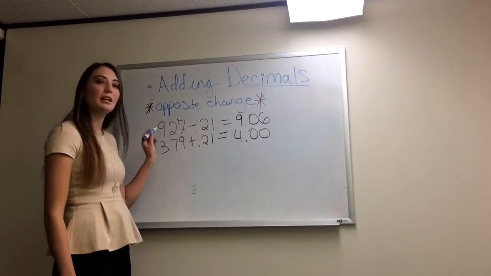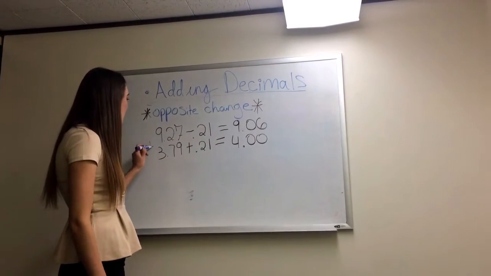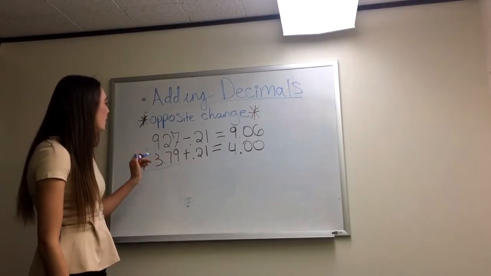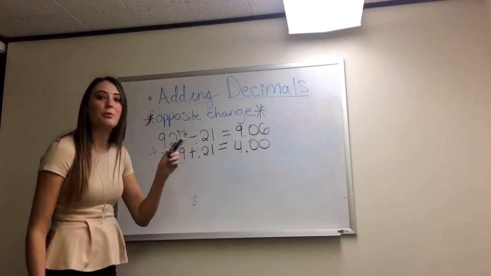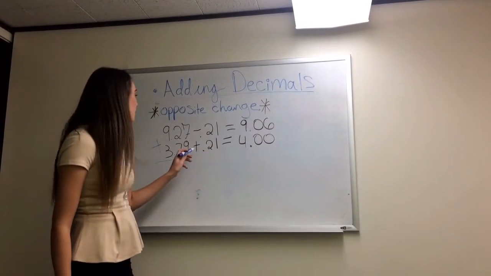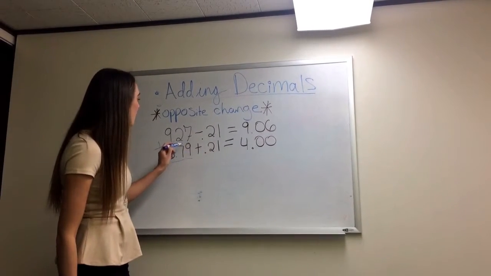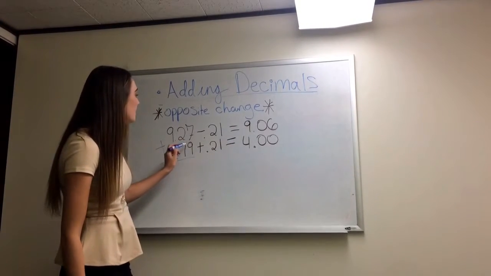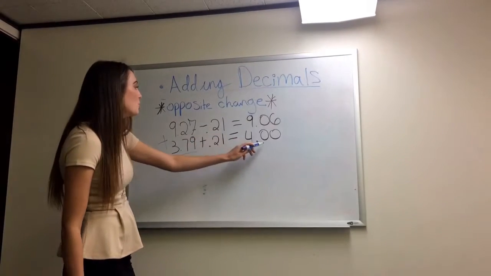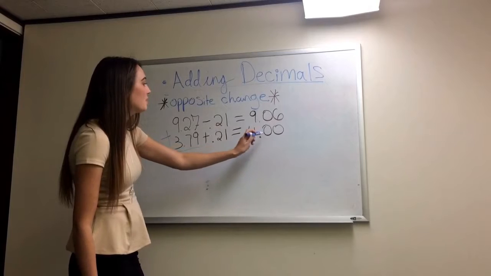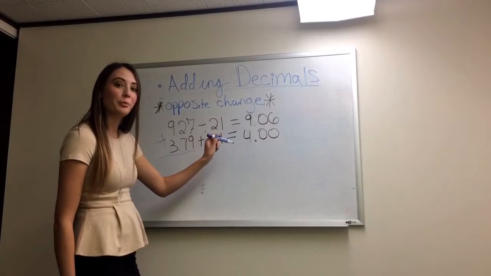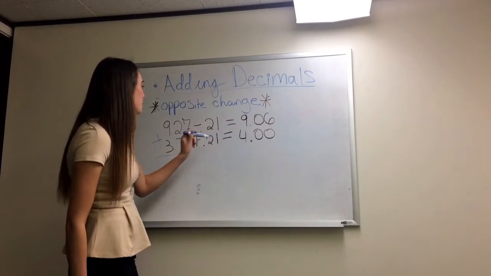Okay, so what we have is 9.27 plus 3.79. And you know what, I wanted to make these numbers easier to add. I wanted more zeros, I wanted to make them friendlier. So what I did was I added 0.21 to make this an even 4 and these zeros, because 79 plus 21 is 100. So what we did is we just added that 100 over to the tens place value and made it a 4. So now that'll be a lot easier with these zeros to add.